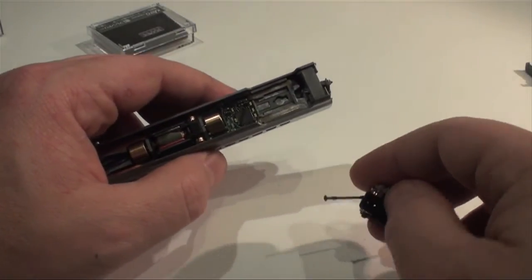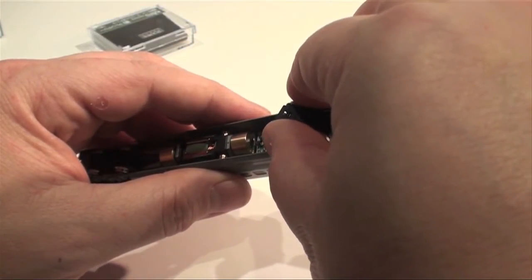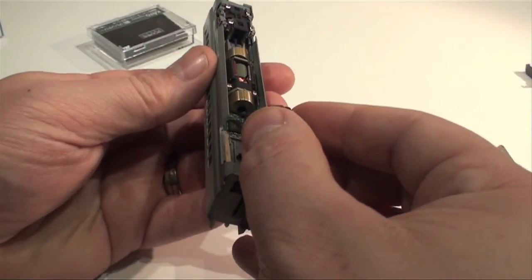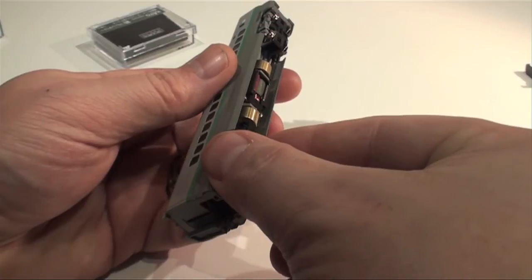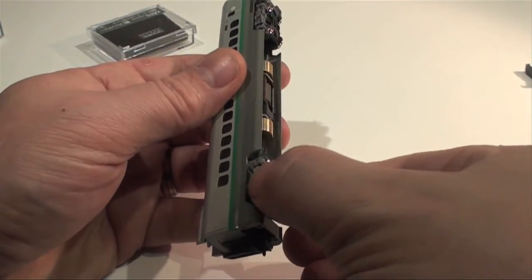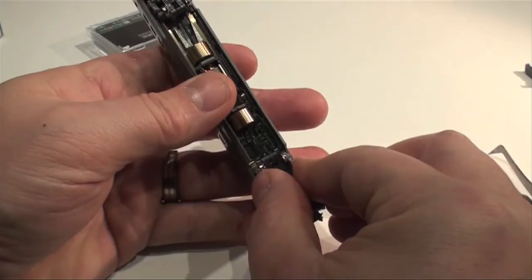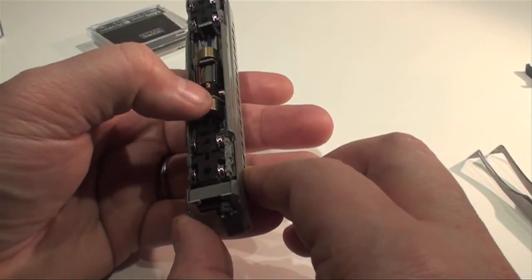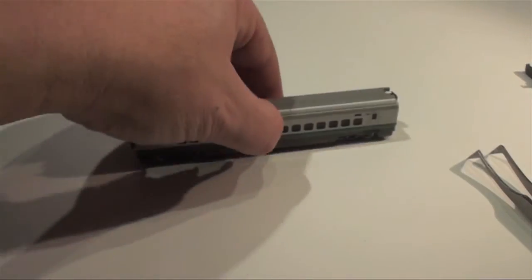Okay, now let's install this guy back to where it belongs. I'm going to put that in there in the flywheel. The axle fits in there somehow. Well, let's see. This could be trickier than I expected. There must be a better way of doing this than what I'm doing. Well, somehow I got it back on there, and it looks like the gears are turning, so it looks like I've got it successfully installed. Now to check out my installation and see if it works.